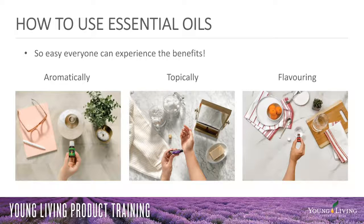And this is for food flavoring and cooking. And I think this is pretty cool. Our culinary oils are actually compliant with Food Standards Australia New Zealand's definition for food flavoring. So to inspire individuals to live a life of wellness, purpose, and abundance, Young Living is promoting the use of nature's living energy, meaning essential oils, in our daily cooking. I actually put peppermint into my smoothie every day.